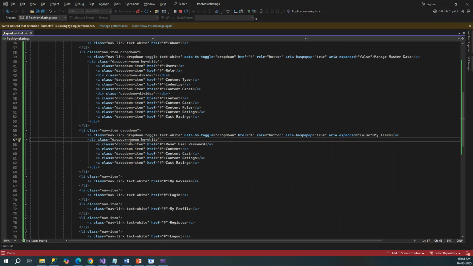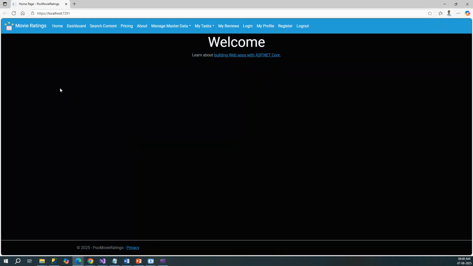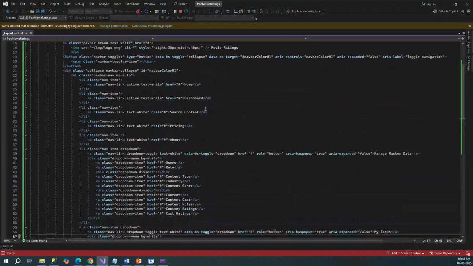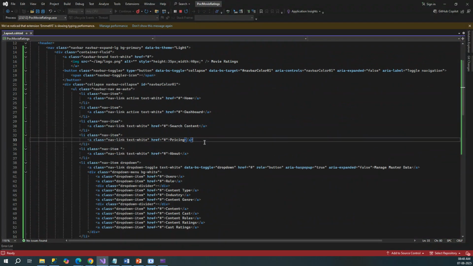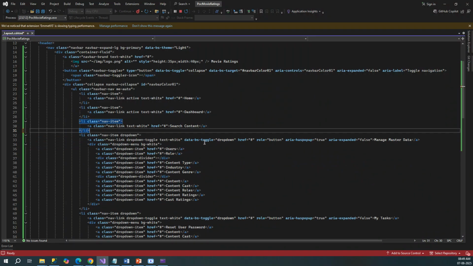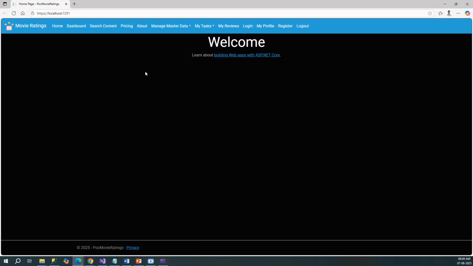Okay, so I have added the menus in the background. Let me show you. So we have home. Home will be there for everyone, but once a user is logged in as an admin or help desk guy, they will have a dashboard, right? They will try to display some sort of information on the dashboard. Then I'll remove this pricing and about. Actually, I missed it, because they are not relevant over here. So those two will be gone.